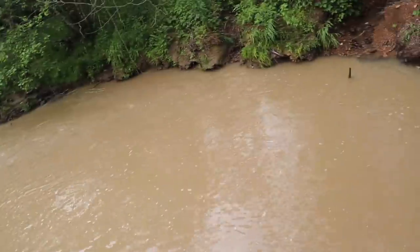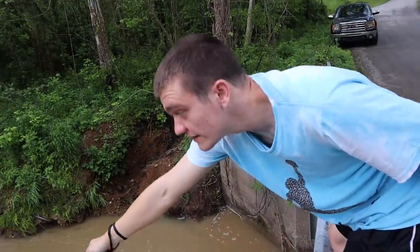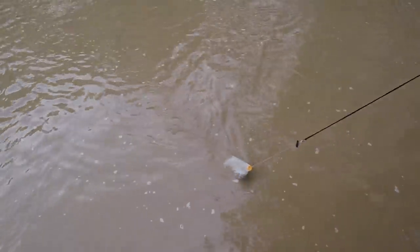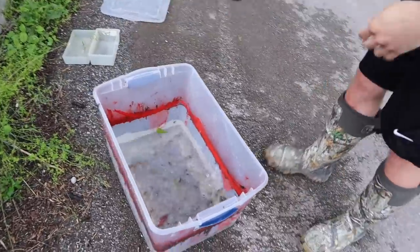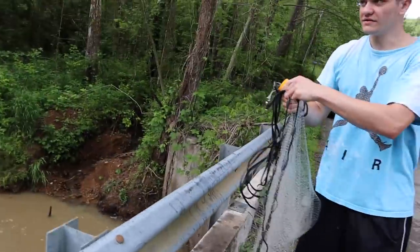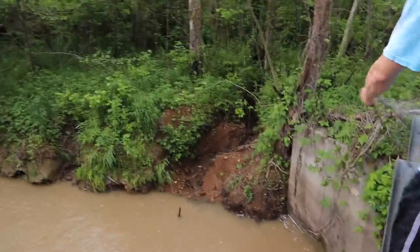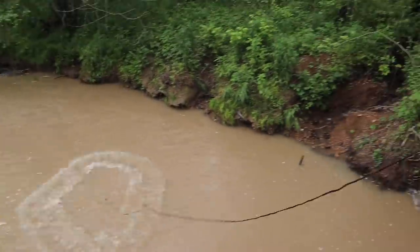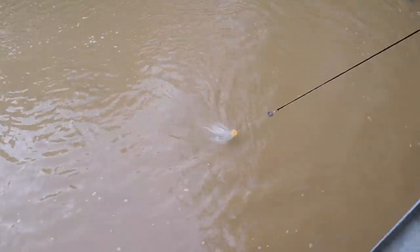There's fish everywhere in here right now. I bet it's because it's getting washed down. I think he's an expert cast net thrower. Something — three for three! If there's like a feeding frenzy going on... that's a bass! Wait, I lied — what in the world. That's three for three and four fish. You never see these when the water's clear — they're not here when you can look around and the water's clear.